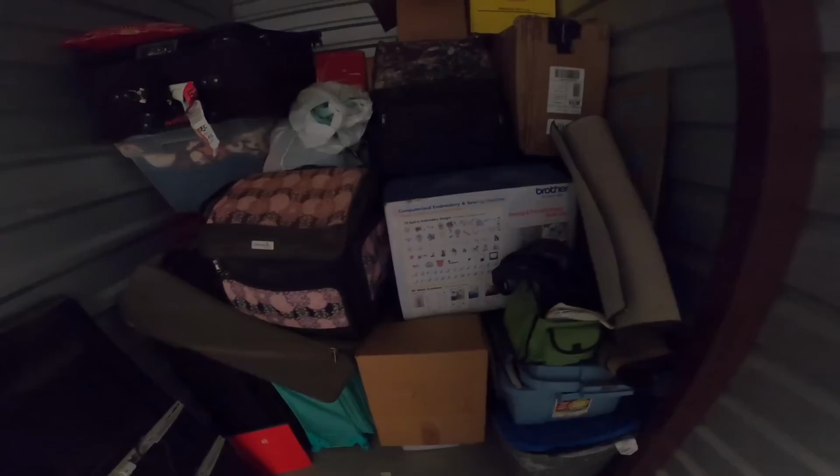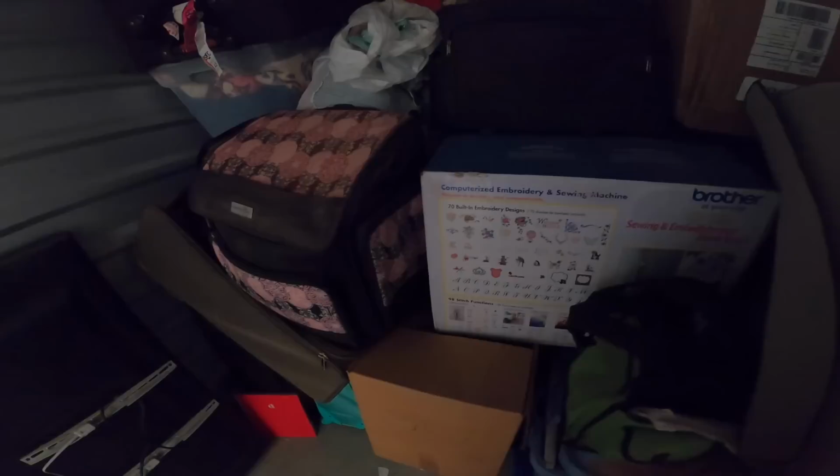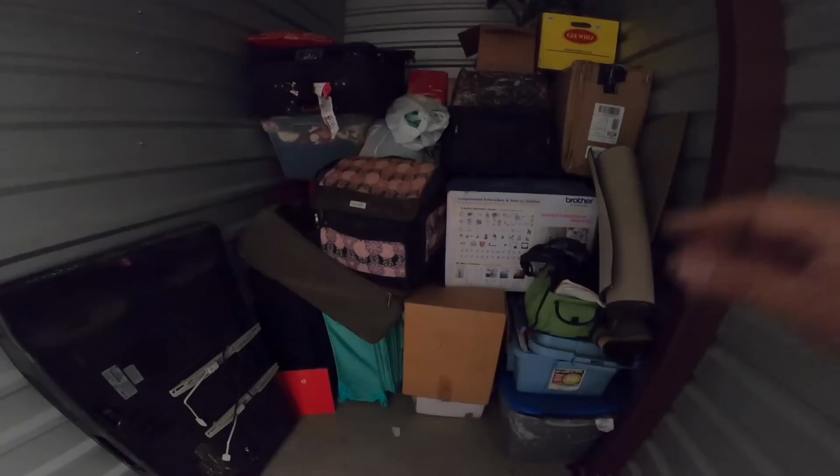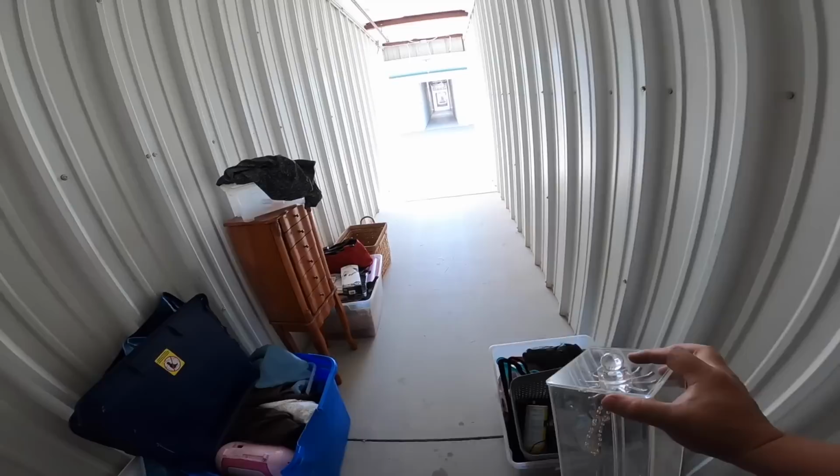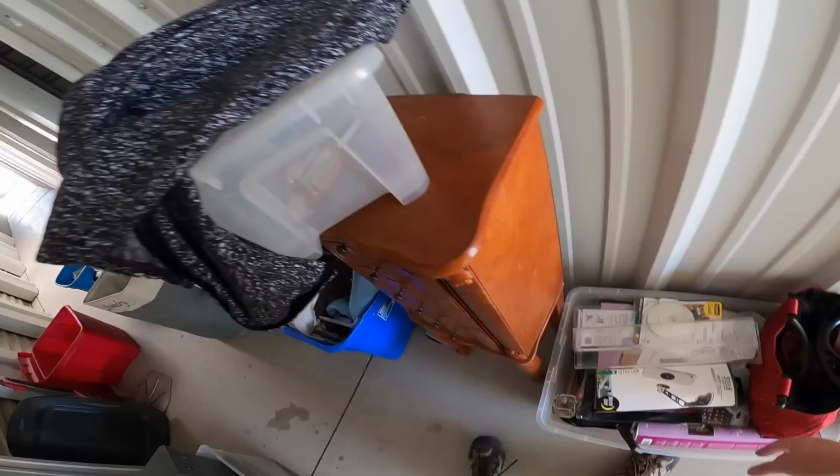What's this? Brother? There still might be a lot more. Ooh, those bags look pretty clean down there. Still might be a lot more crafting stuff in here. Oh man, I sure hope so. Let's see what this thing is. Oh, this. Okay. Scott was talking about, he saw something there that hangs necklaces off it. I can't believe he saw that. That was a great eye. Great eye. Because I didn't see that. I saw that, I just didn't know what to make of that. Cool.